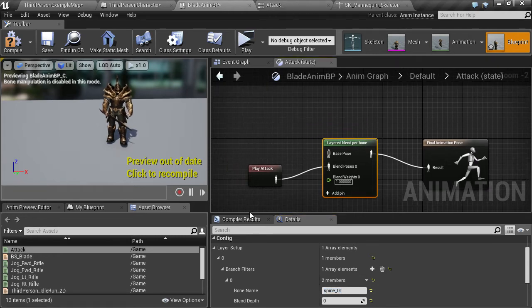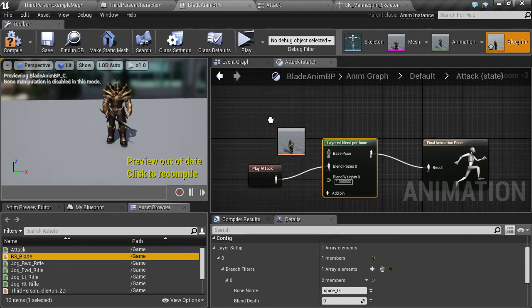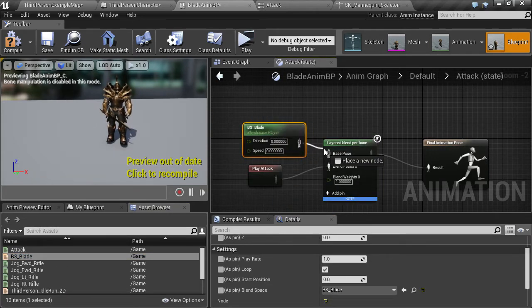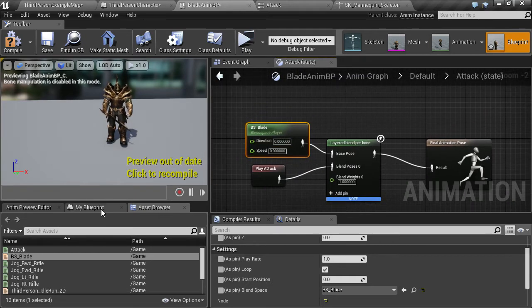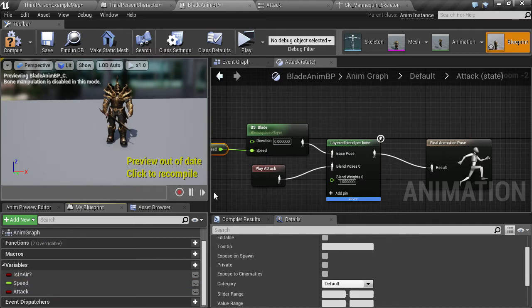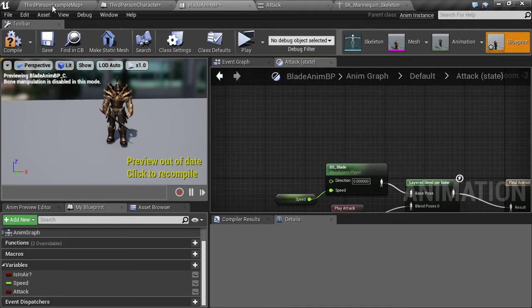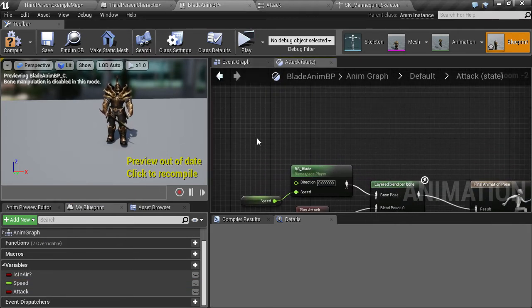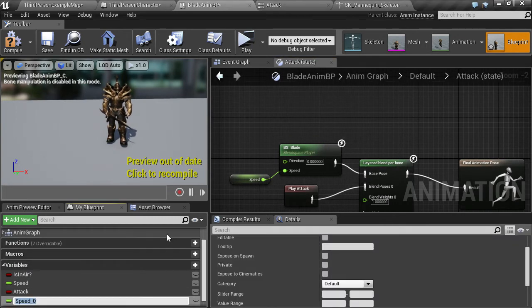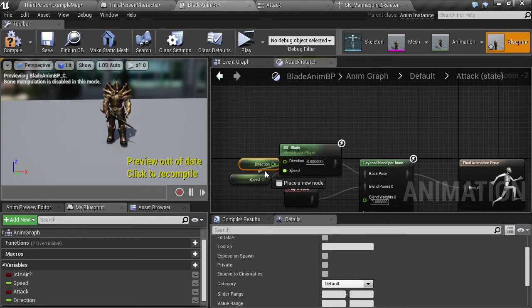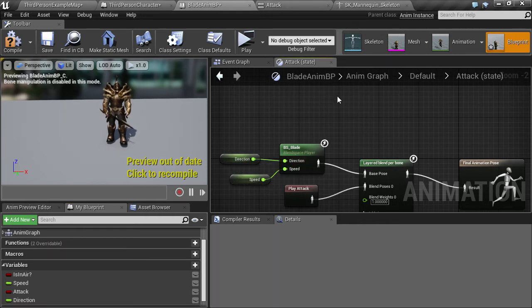Okay, and then the base pose will be that blend space we made earlier, so that no matter which direction you're traveling, I need to set up direction real quick. Okay.